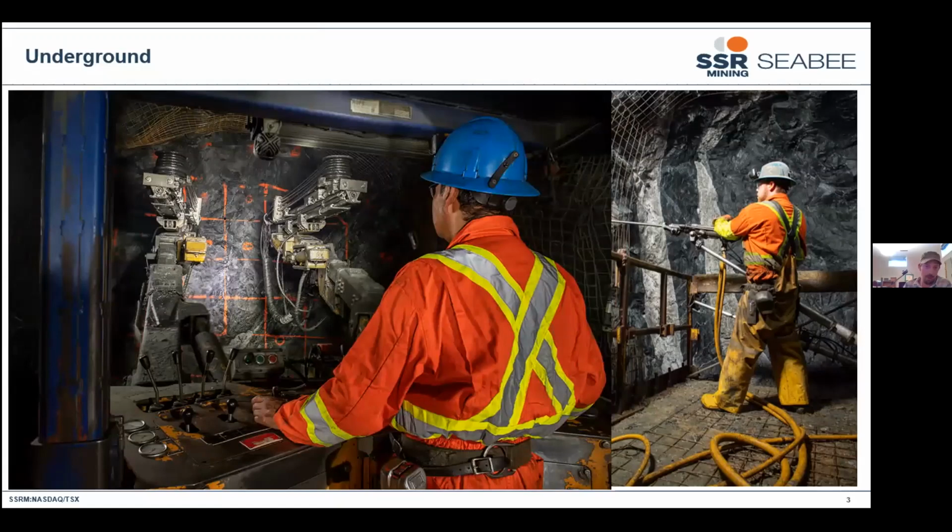This is just a couple of photos. You can see on the left the grid that is being drilled, and that's how they put the explosives in. They put explosives in at each hole, and then that's how they develop the mine. And on the right, they're doing ground support, which is a constant and very important part of underground mining. He's drilling some support into the face of the wall and the back of the mine, so that the ground is secure and you can walk under there safely.